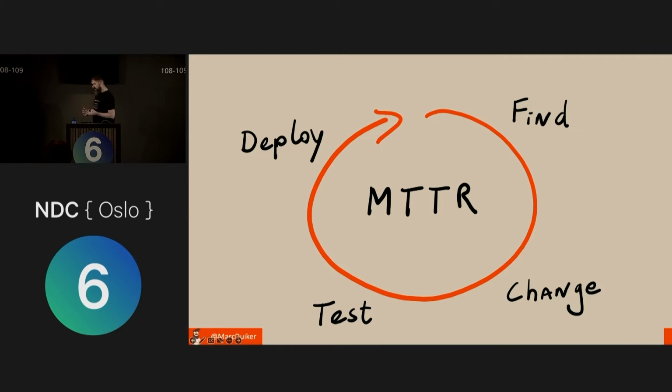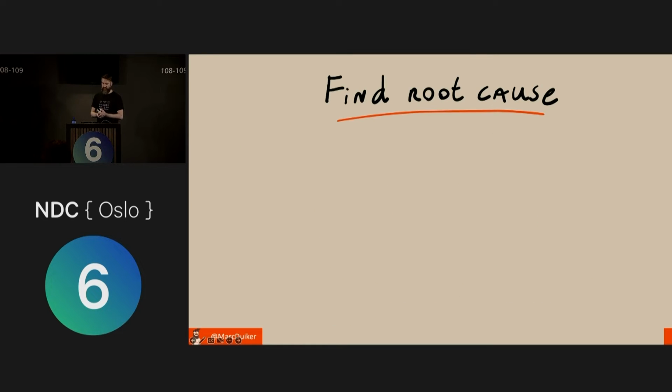So when you are tackling an issue, you have an issue in production, there are globally these 4 phases you need to go through. And you need to make sure that all of these phases are going smoothly, because that will lower your MTTR. This has nothing really yet to do with how well your technology stack is, maybe just a bit. But you have to make sure that each of these 4 phases is a smooth and quick experience. So it means finding the root cause, changing the code, testing code, and deploying the fix. I'm going to give you a couple of tips on how you can make sure that this MTTR cycle can be a smooth experience.